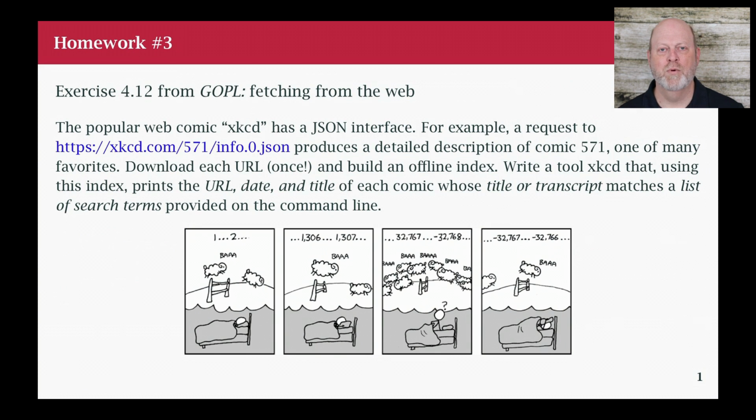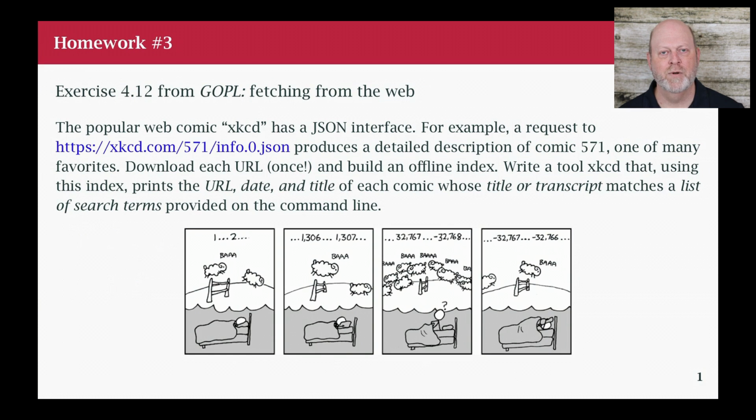So we need to write two programs. The first program is going to go out and download that data. And I'm going to tell you up front, that takes a bit of a while. There's now like 2,400 something cartoons. So it takes a while to download all the cartoons. We want to do that once. Get it on disk, and then we'll write a second program to go searching through that for keywords.